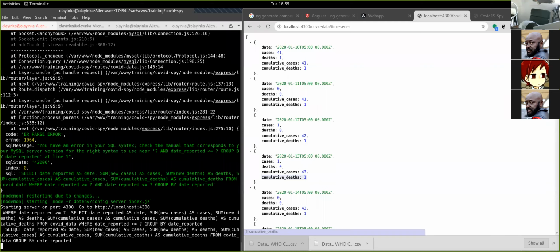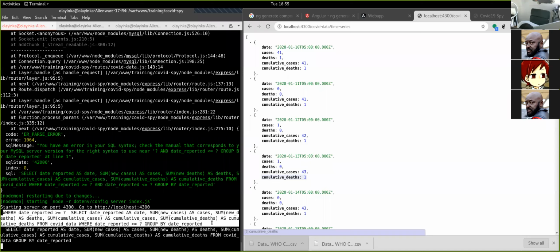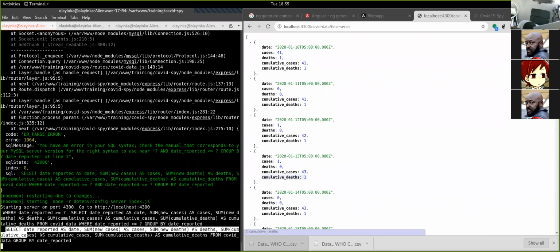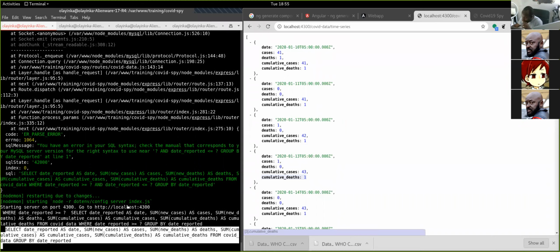This is our query now. The predicate is empty. Before that, this was the query with the predicate. And now this is our query without the predicate.